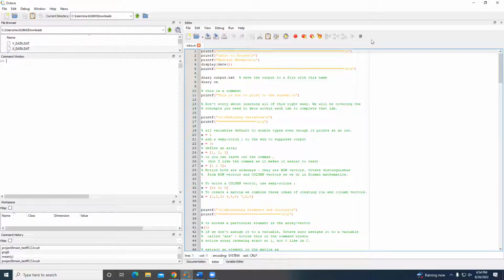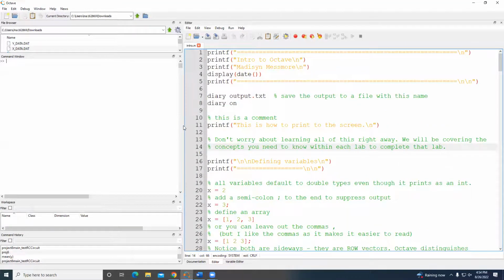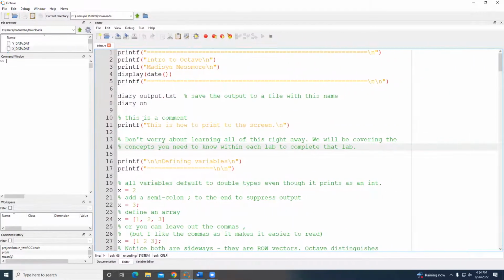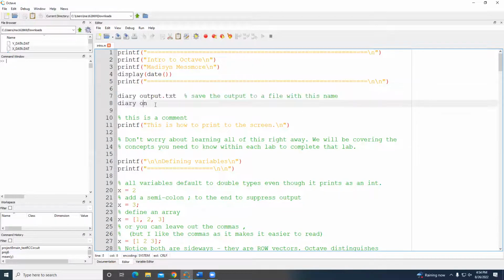Anywho, zoom back in. Comments: you use this % symbol, and that starts the comment. You can have it on its own line, or you can start it mid-line. You can turn on a diary.